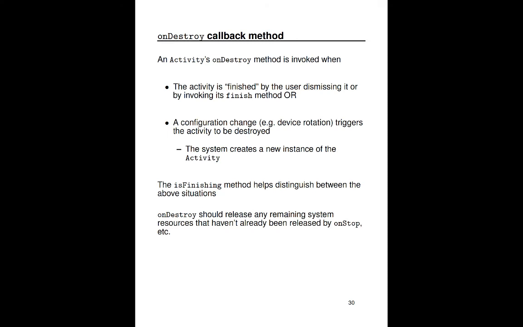Towards the end of an activity's lifecycle, it goes into the destroyed state, and before it does so, the onDestroy method is invoked. This is when the activity is finished. The user maybe has dismissed it, or you explicitly invoke the finish function. Activities can also be destroyed when there is a sort of fundamental configuration change, such as a device rotation, that will cause the activity to basically be blown away and then potentially recreated in a different configuration. In this case, the system will create a new instance of the activity.